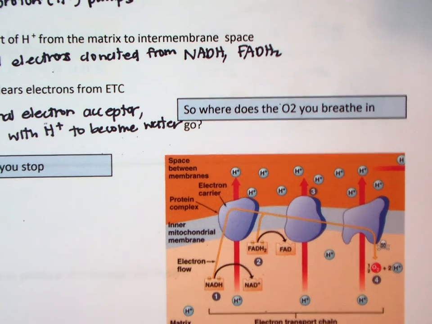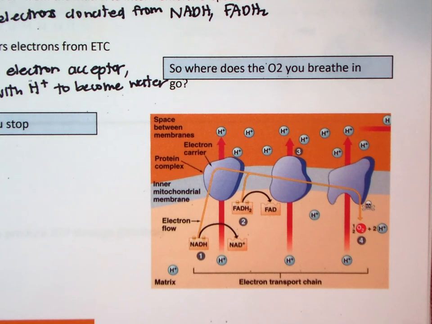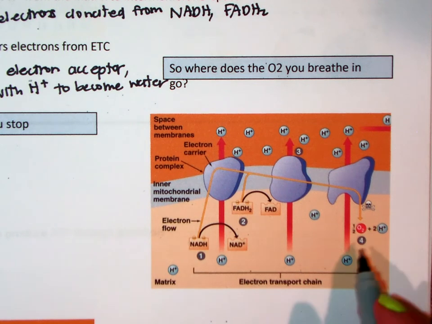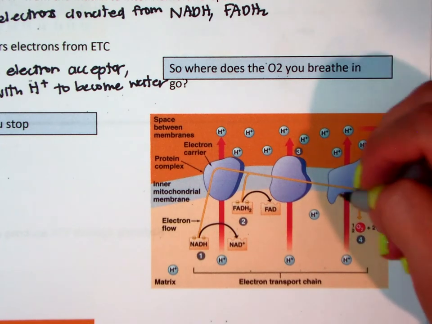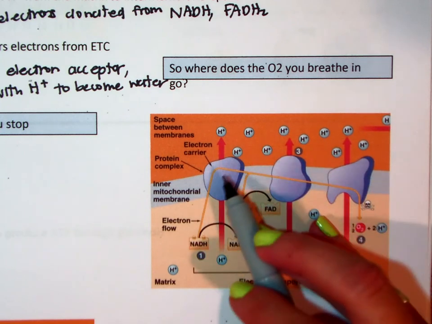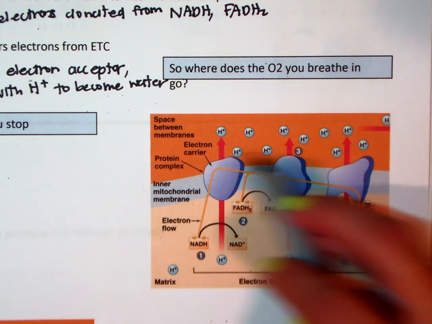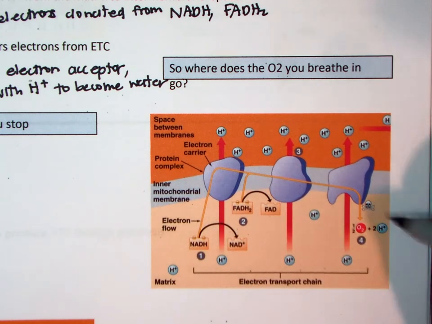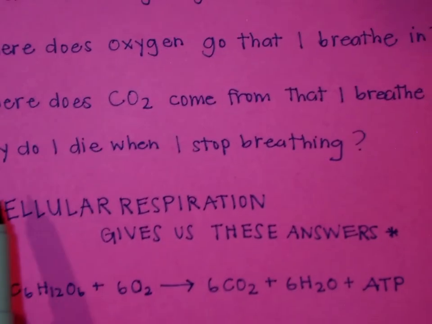So where does the oxygen gas that you breathe go? It's going to go from your lungs, diffuse into your bloodstream. Your blood's going to carry it to the cells, into the capillaries, and then it will diffuse inside of your cell. You see it right here. And it has to be there to grab the electrons that are going through the series of proteins here called the electron transport chain, so we can keep it flowing. Okay? So without that, you can't make any more ATP. Your cells can't do work, and you die.